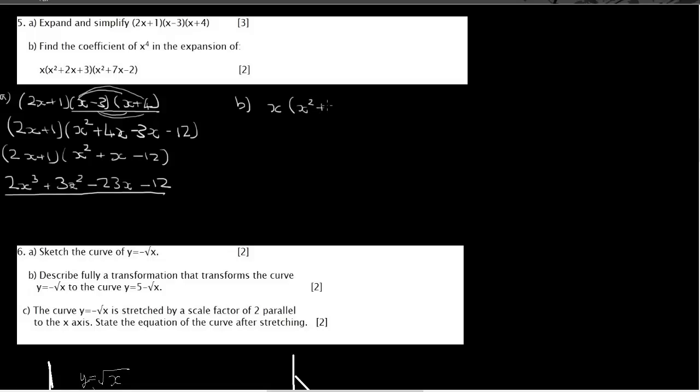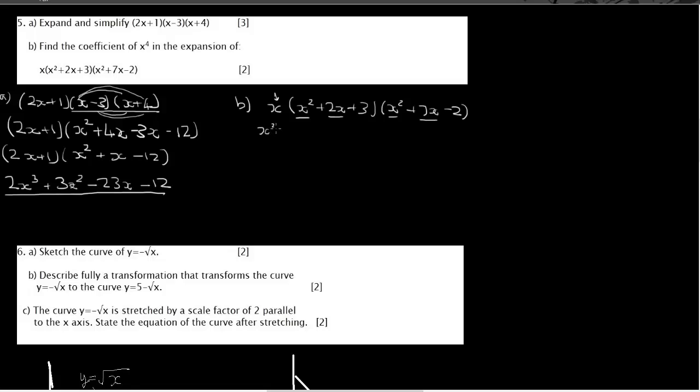Second one, find the coefficient of x to the 4 in the expansion of that. There's a short way and a long way. We'll do it the short way. We're looking at x to the 4. So what we need to do is forget the first x, we're looking for a bracket here that gives us x cubed, which will multiply by x to give us x4. So we've got the x squared times the x, and the x times x squared, which gives us x cubed in the second bracket. Multiply that by the x, that gives us x4.